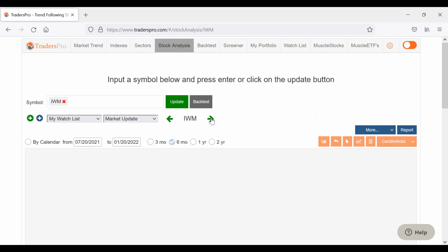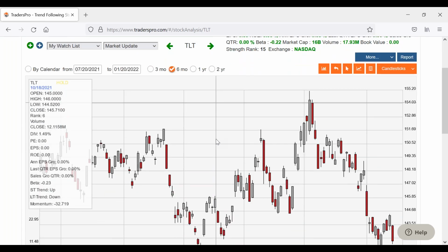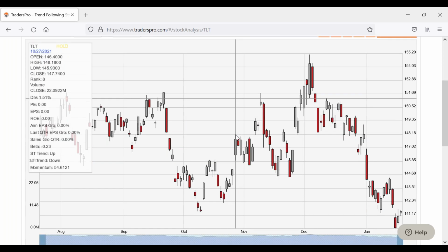But that's kind of what I'm seeing right now, and why I'm not going to be looking to buy much of anything now. It doesn't mean I'm not going to go over stocks today. I will, but just keep in mind that most of these you're waiting for confirmation anyway, and I just wouldn't be aggressively buying in these conditions. In fact, I'd be doing the opposite. I'd be looking at any sort of rally to short it or buy puts or something like that.